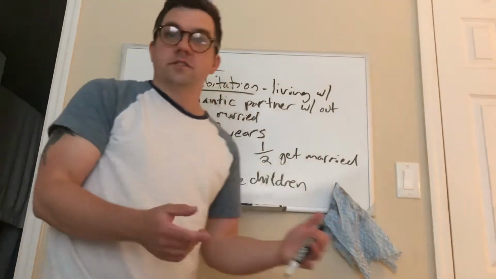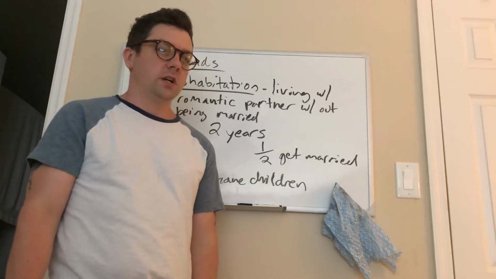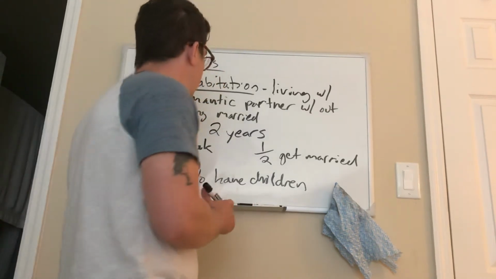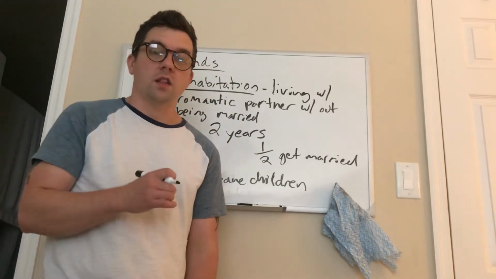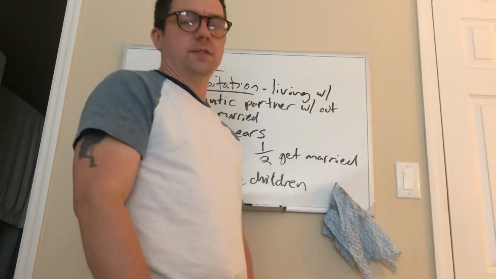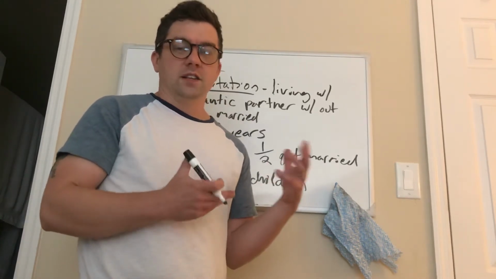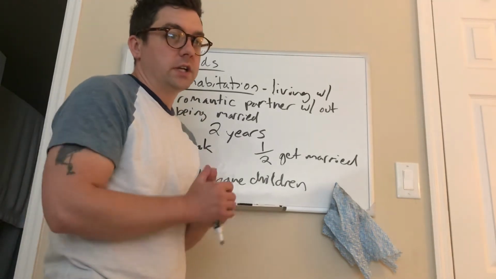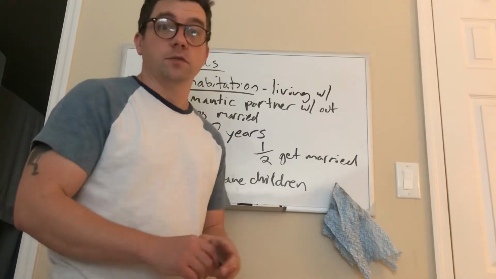All right, the last thing I'll say about cohabitation is kind of counterintuitive. But living together before marriage actually makes divorce a little more likely, right? So you would think that living together before marriage would make divorce less likely because you've already sort of lived with the person and you know what to expect. So there won't be any major surprises. But counterintuitively, couples who live together before they're married are more likely to get divorced.